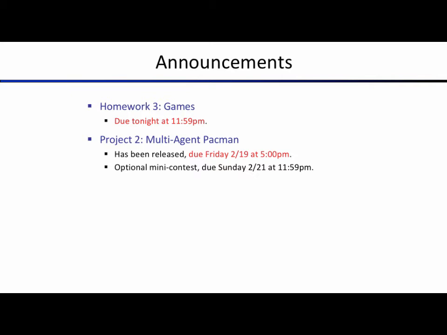Good. Now we have to start reasoning about what this Q star is, because no one gives us that for free. So if I'm in a Q state, so if I'm over here, I was in state S, and I've taken action A, and now I don't know what's going to happen. Any of a number of things might happen. But if someone were to tell me what's going to happen, if I knew that I'm going to end up here, if I have some sort of magic oracle that tells me I'm going to end up in S prime after this, then what would be Q star of S and A?